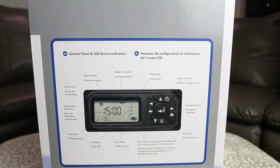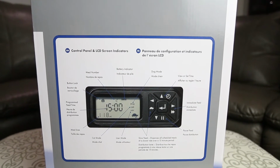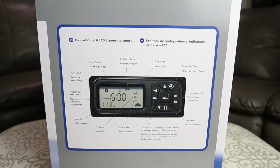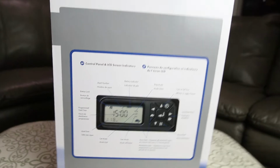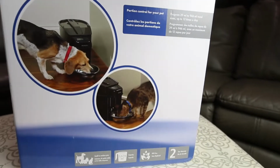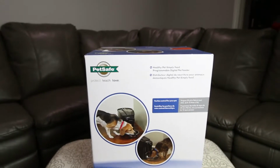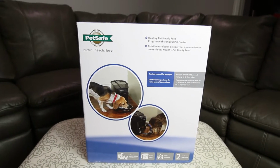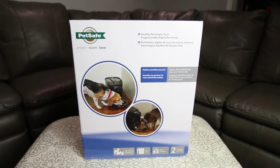I haven't ever seen this thing or tried it, so I'm curious to see how it works. For $170, I expect it's going to be great. If it's not, I'm going to be disappointed, I think, especially for the amount of money this thing was. Although we have the robotic kitty litter machine, and I love that thing, and it was well worth the money. So we're going to open it up now and take a look.